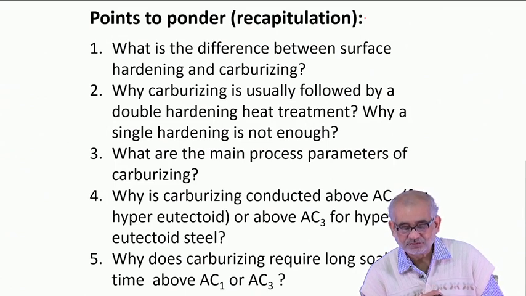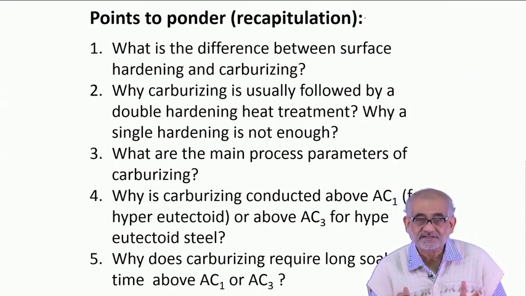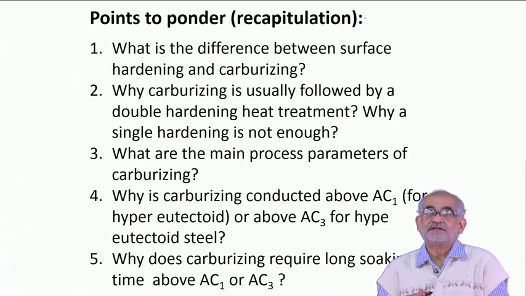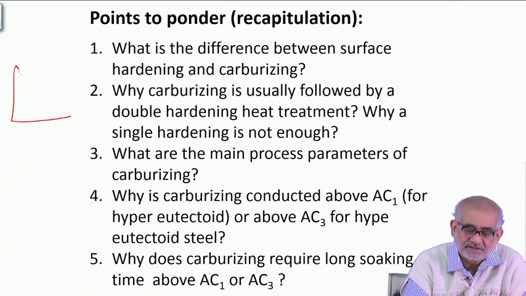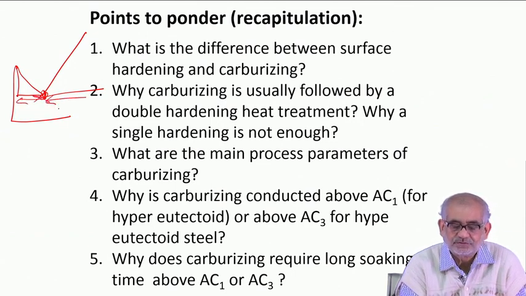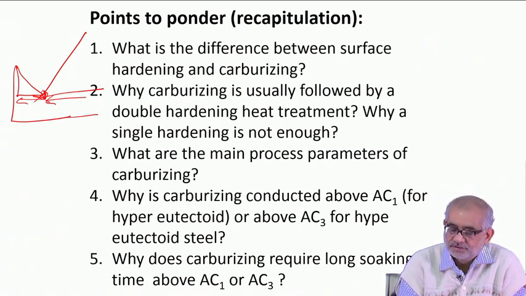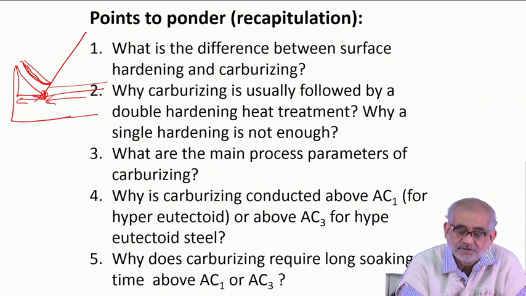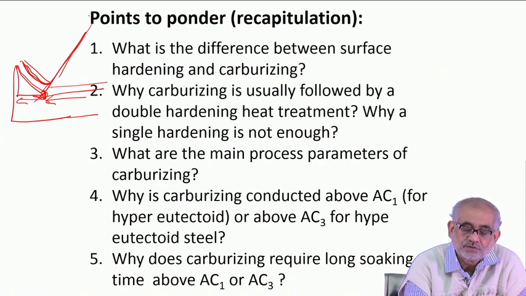There's one important point that I need to address here. If we basically can divide the entire range of steel for all engineering applications into two main parts, the so-called hypoeutectoid and hyper-eutectoid. So again, if you refer to the steel part of the diagram, then below the eutectoid point, everything is called hypoeutectoid, and above the eutectoid point in terms of composition is called hyper-eutectoid. So if we are dealing with hypoeutectoid, then this is the temperature band we target to achieve. While treating hyper-eutectoid steel, we don't necessarily go above the ACM. Here we go above AC3, but for hyper-eutectoid, we don't go above ACM.